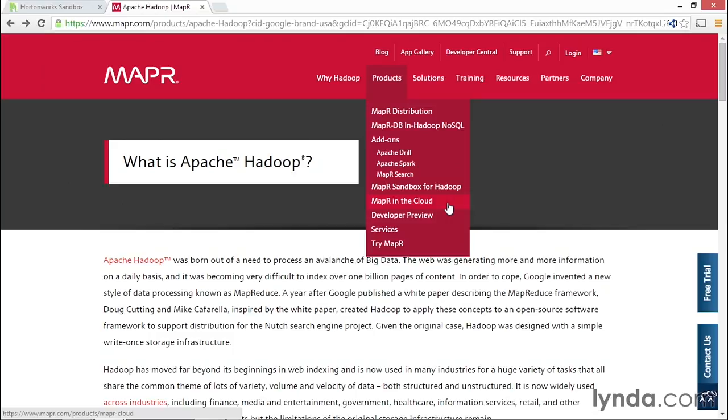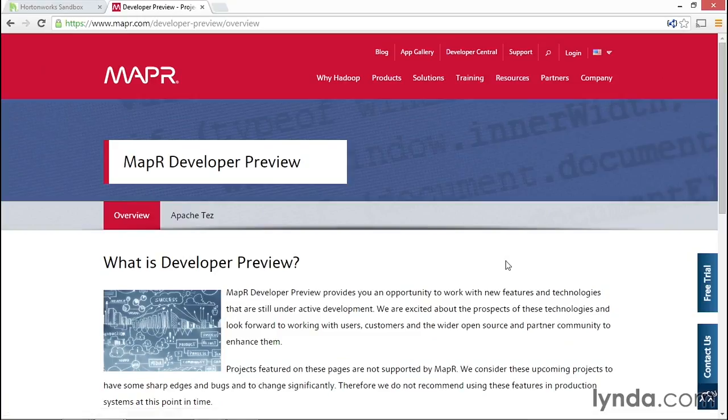Another tip when you're studying Hadoop is to look for developer resources. Most of the major vendors have developer information and developer samples. So if I go to the developer preview for MapR, you can see that you have an ability to work with new features. Again, when you are selecting a vendor for distribution, these vendors take different directions in terms of the projects that they support. So you're going to want to research the different libraries, see which ones are of most interest to you, and see which vendors have the greatest support.